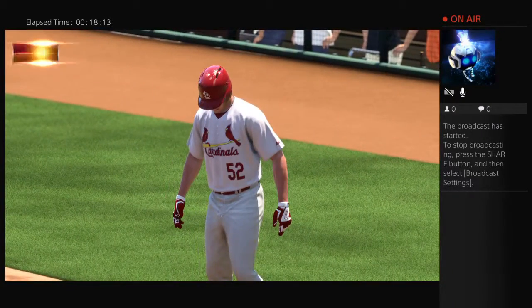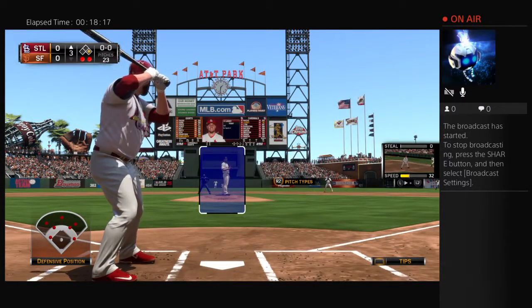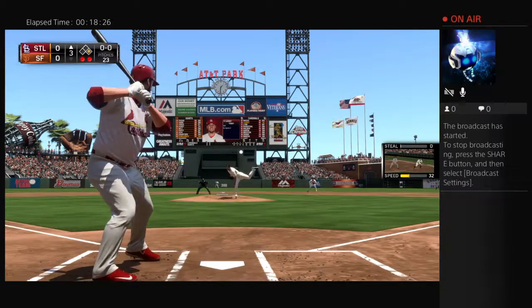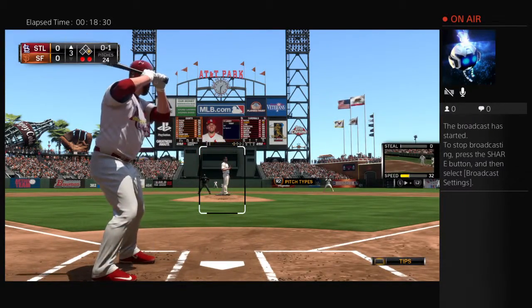Yep, maybe a shot here now with two away as they finally get another base runner. He'd retired six in a row prior to this base hit. So he's had his way with these guys for the past few innings. Now here's the first pitch. And this is going to be a foul ball. Third inning, no score to this point.